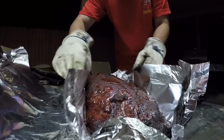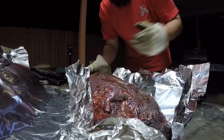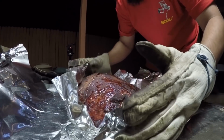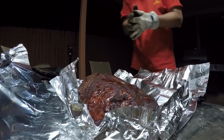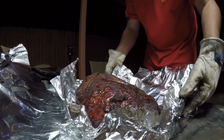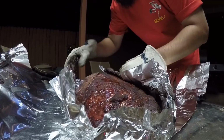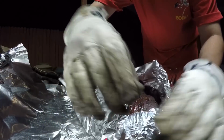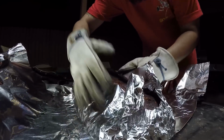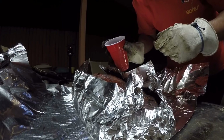Truth be told, I kind of ran out of aluminum foil. That's the perks of cooking at midnight. So this piece isn't the longest. Here on the edge, I'm actually gonna probably end up putting it in a pan. So I'm gonna try to seal this up as well as I can with this first piece of foil. And we're gonna take this for moisture purposes.